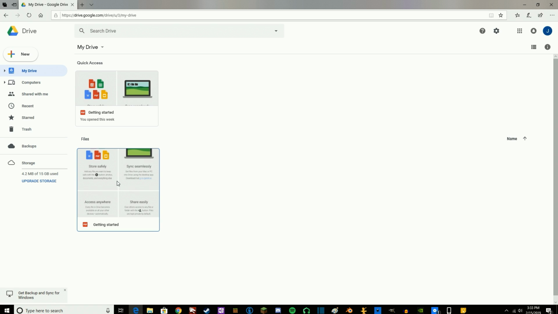A little document here will explain some of the other functionality of Google Drive other than what we're going to go into today. So if you have any other questions, this might be helpful to you. It explains how Google Drive works with Google Slides, PDFs, spreadsheets, and Word documents, and so on. But today we are going to focus on other things. So that is how to set up your Google Drive.